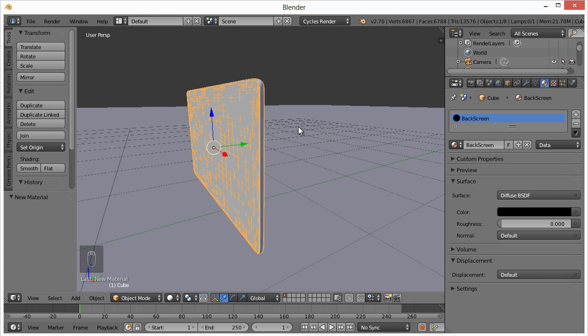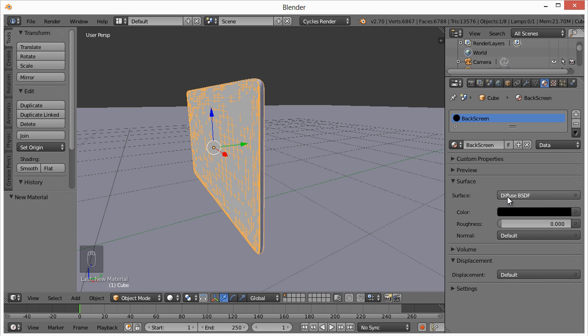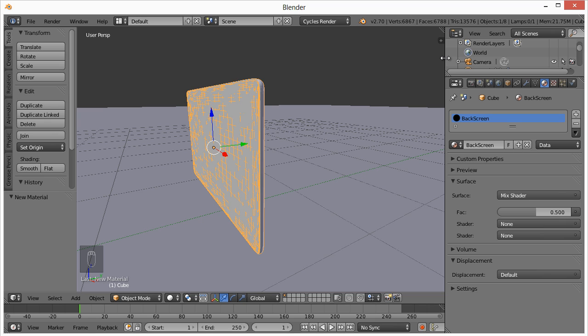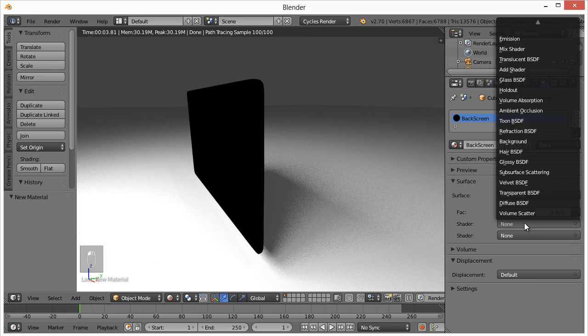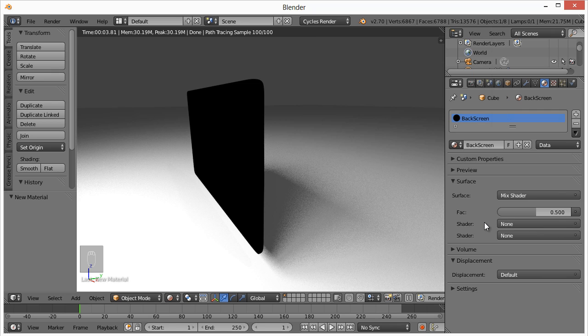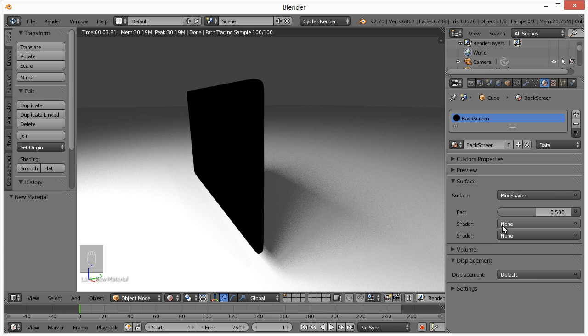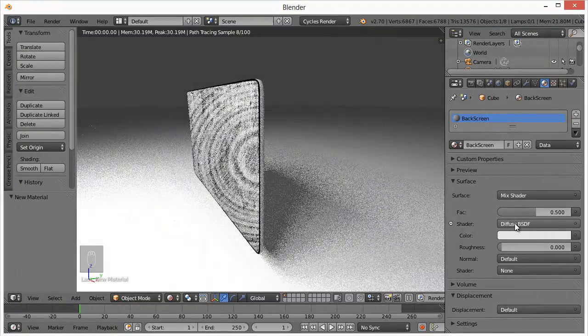All right, so remember, we don't just want our surface to have a diffuse texture. We're going to add what's called a mix shader, which allows you to add a couple different shaders here. So the way we do that is come up over here, choose mix. And by the way, if you want to preview what it looks like when you're making these changes, you can switch to rendered. And we want to go to shader here. And so this is the first shader of our mix shader. This value basically means how much or how less of the first one that you want to edit. So the first one, we'll just make a diffuse, which is down here.